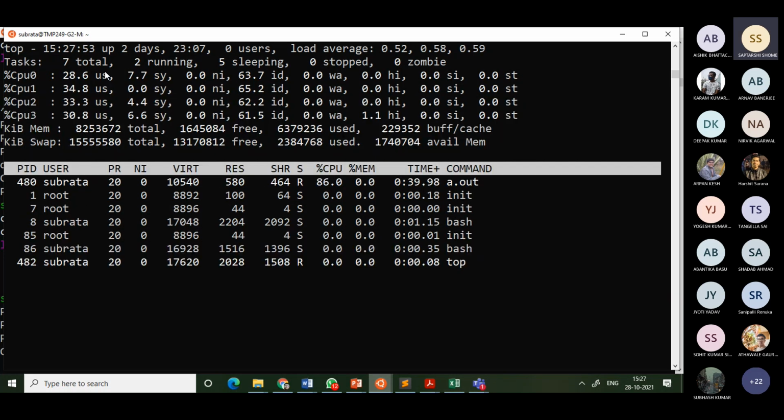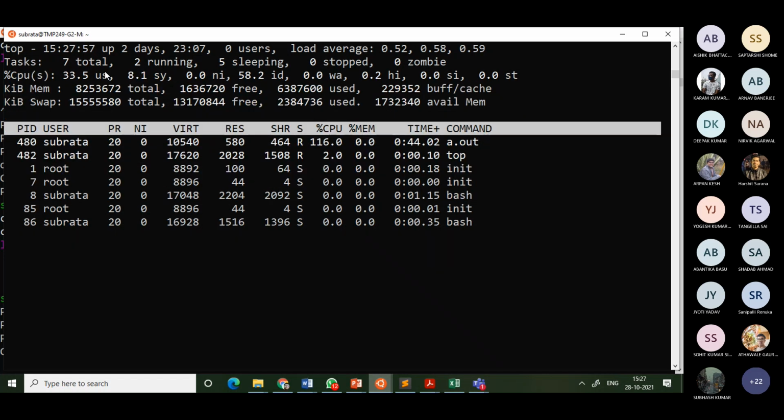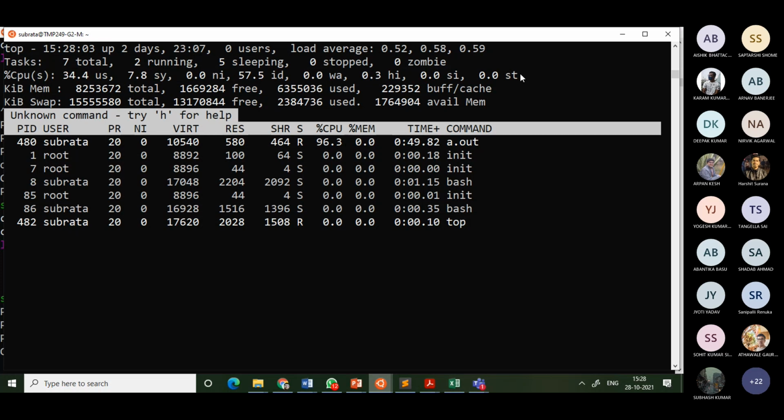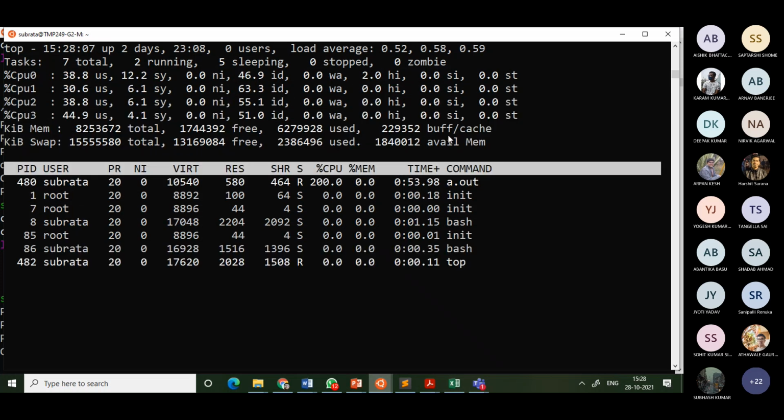Okay. And if you add them up, you see CPU 0, 1, 2, 3, the utilization, if you add them up, this is the mean. It's the mean values that it gives. So these are all the mean values, and logical CPU wise information is here. So that is what I meant.